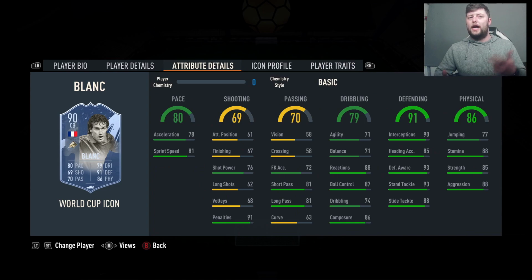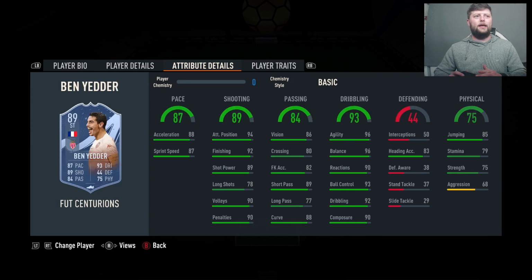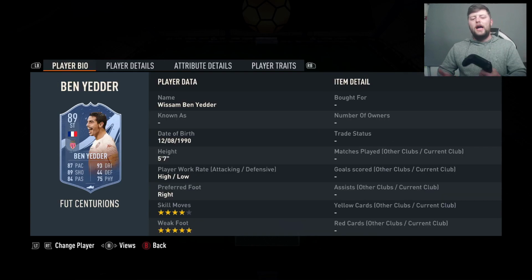But under 500k, a cracking centre-back if you wanted an icon, or at least a dynamic icon in your team. He just is a beautiful, beautiful centre-back when it comes to actually defending and getting the ball off players. And then we have Ben Yedder. Again, under 500k, this guy's an absolute gem.